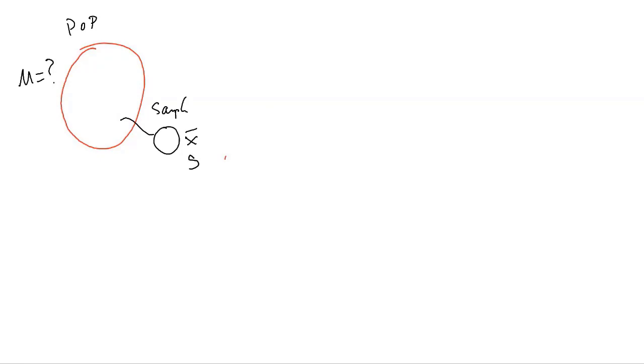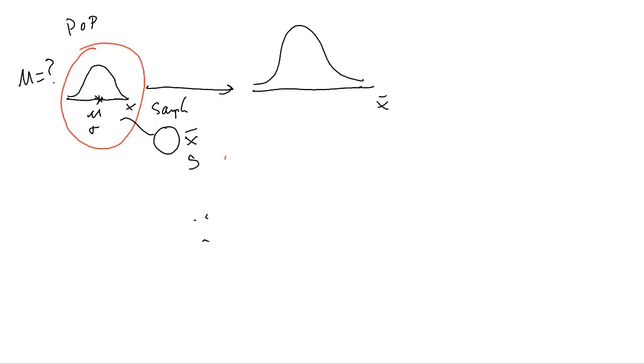In the previous chapter, we studied the case where the distribution for all individual values follows a normal distribution, with mean mu and standard deviation sigma. When the population has this distribution, it doesn't matter what the size of my sample is, could be small or could be big. The distribution for all sample means follows a normal distribution, but the population must be normal. Then the center of the distribution will be the true parameter. The mean of all sample means is the true parameter, and the standard deviation will be the standard deviation divided by the square root of n.